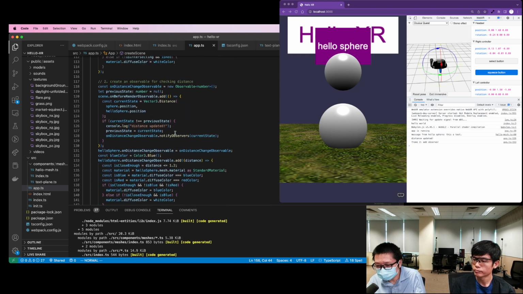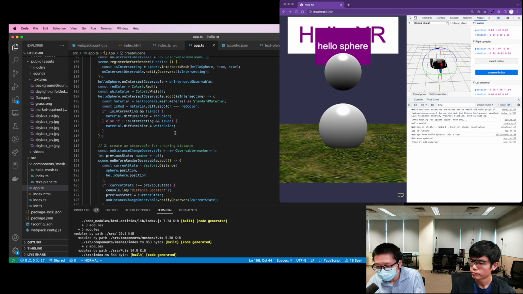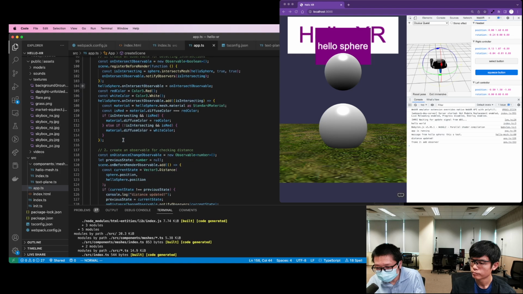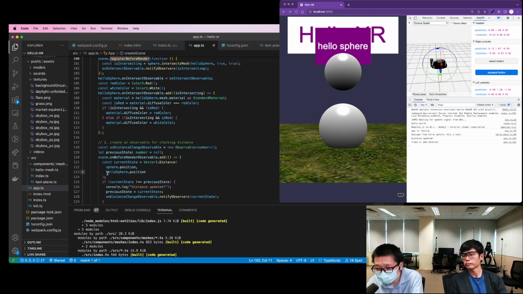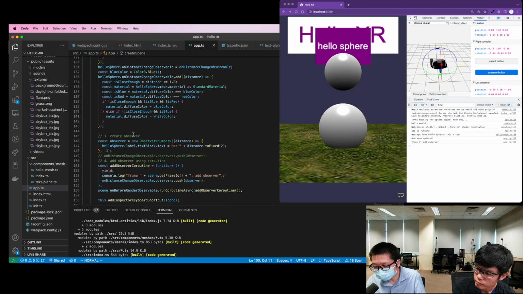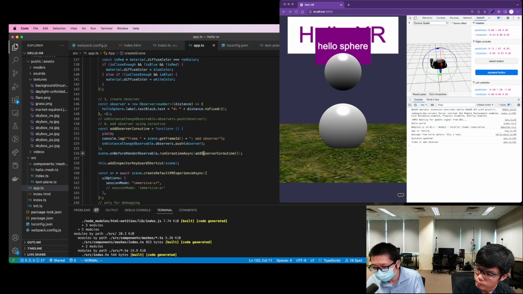So for example, the previous one, where's the previous one? Okay, so we have this one, right? So this one will readjust a normal function to the update loop, which means this function will be called every time. Okay, and the coroutine is similar. It also will be called every time for every frame. Okay, so for a normal function, it will execute the whole body of the function.